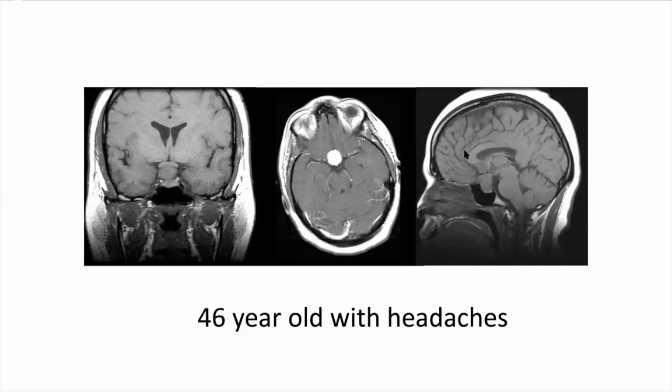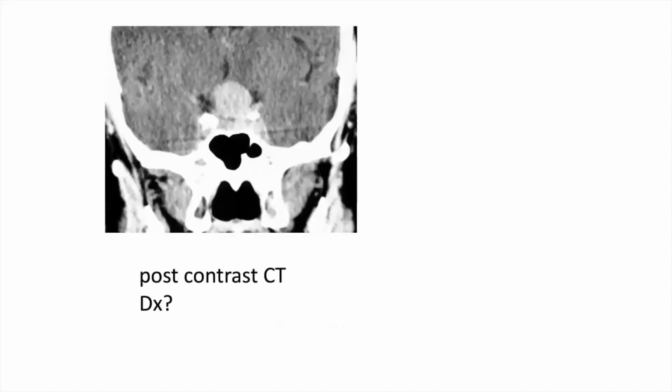Here's a 46-year-old with headaches. I see an enhancing mass in the suprasellar region, separate from the pituitary gland. So I'm not considering a pituitary adenoma for this because of this cleft between them. The optic chiasm is draped across it. I'm a little worried about the homogeneous intense enhancement, so I'm going to go on and pursue this because I'm worried that this represents something besides the usual craniopharyngioma or optic glioma.